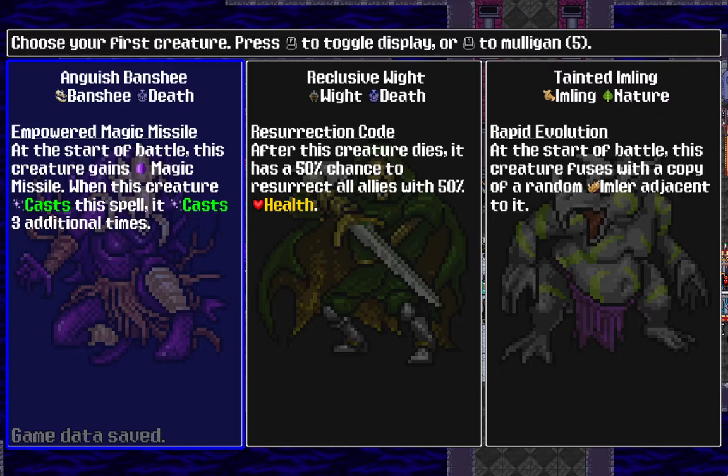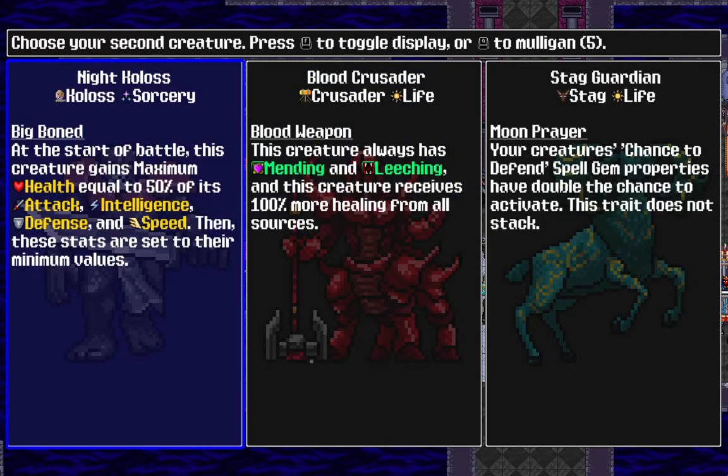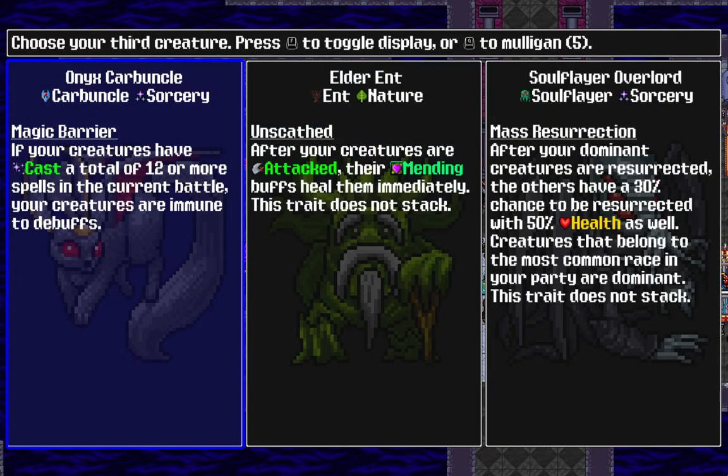Okay. So I can get... You know, we'll get the Reclusive White. There's a 50% chance to keep going. Get the Blood Crusader, I guess.